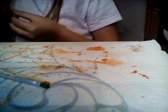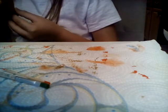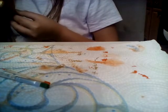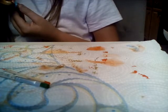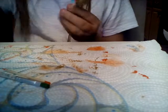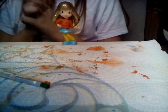So then we're gonna take the Q-tip. Okay, so my mom gave me two Q-tips of these. Okay, so here she is so far, doesn't she look cute?